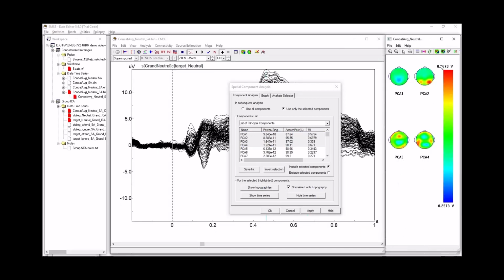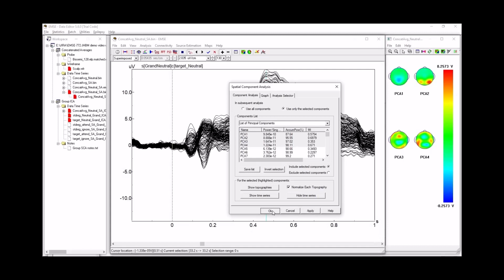So far we have 4 topographies labeled PCA1, PCA2, etc. Here they are, but these are constrained to be orthogonal, which, as per our discussion, may not be physiological. So let's proceed now to the ICA step.